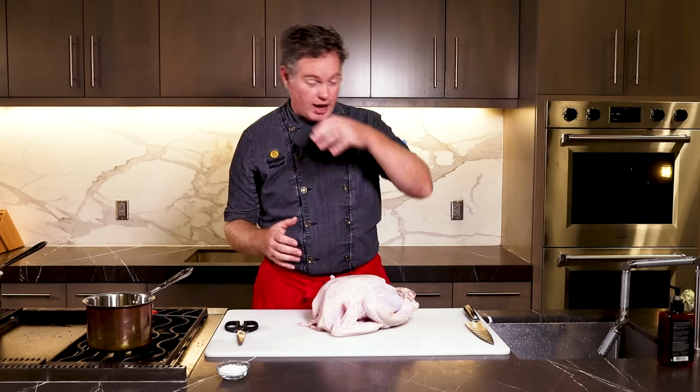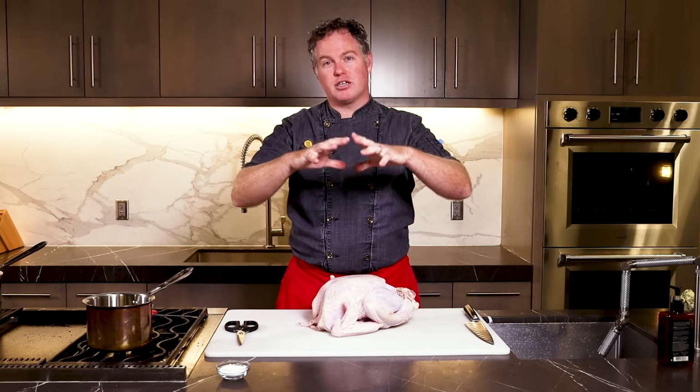And there's some real advantages to that. What we're going to do is we're going to splay it out. The wings, the legs, with the breast in the center. All that dark meat is going to be on the outside, more exposed to the heat, so it can cook faster. The white meat will be in the center of this thing, so it's less exposed to the heat. It'll cook a little bit slower, so you actually get a built-in temperature differential that way, which is fantastic.